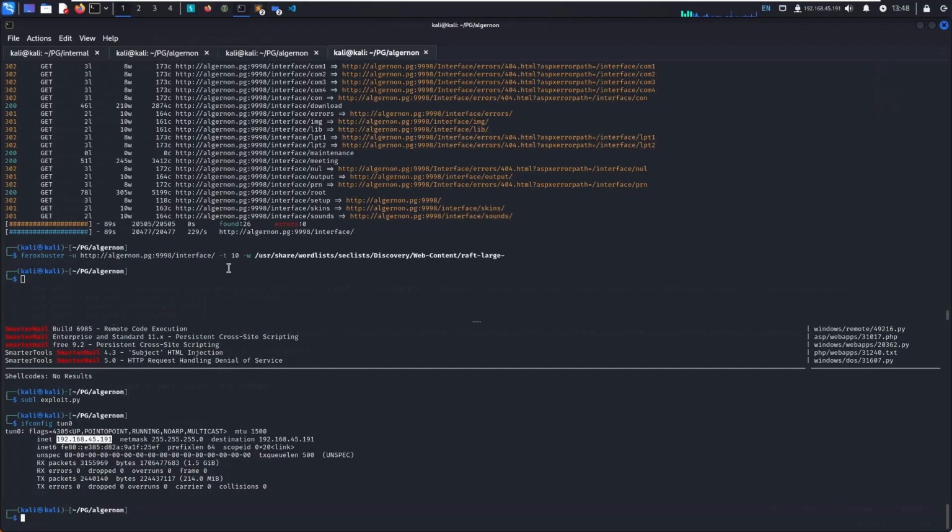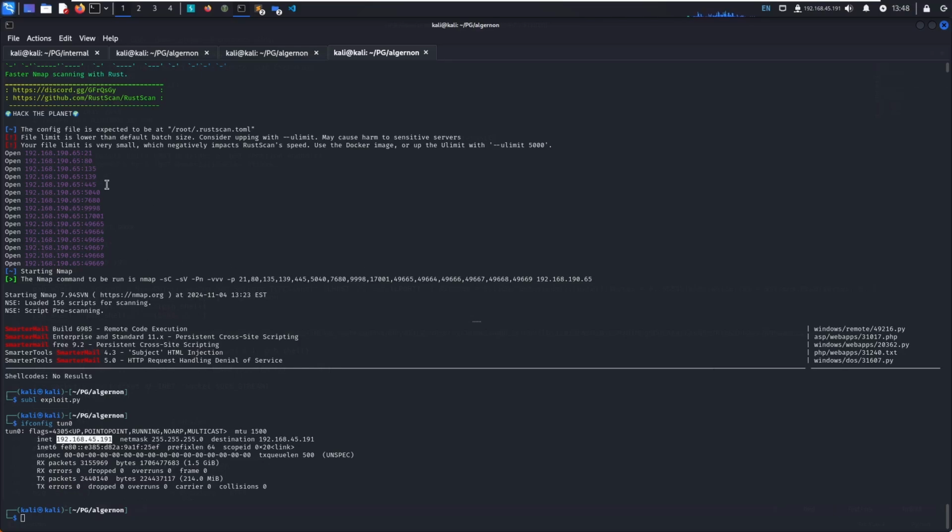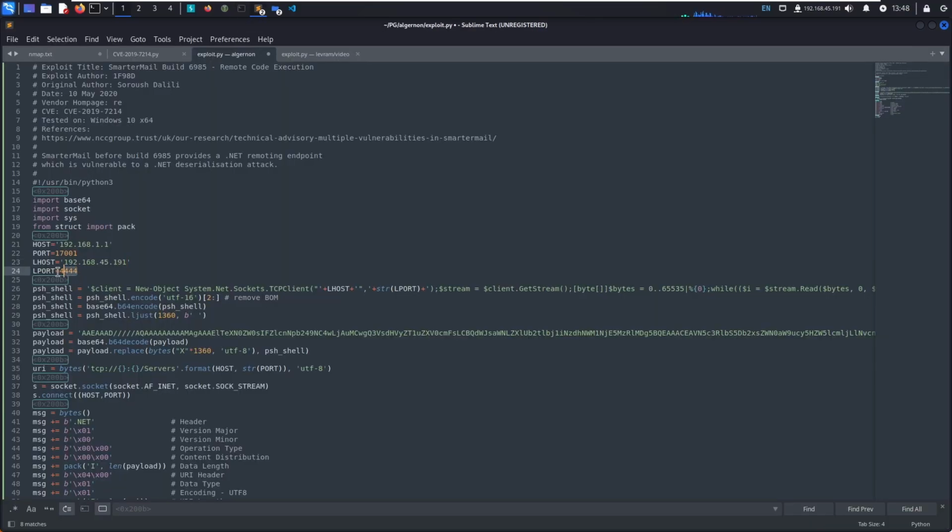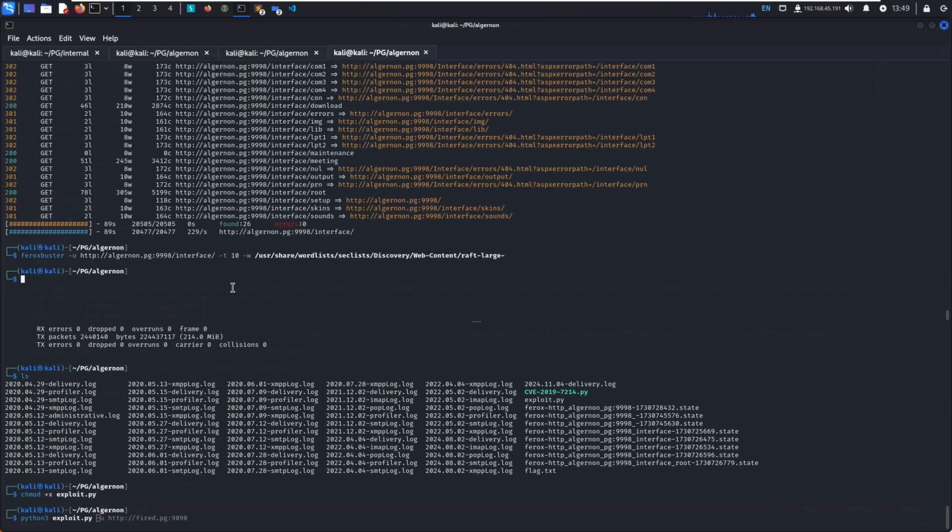Paste that in there. Now let's go back to the Nmap scan and find an LPORT to use. Let's use 445. We always want to use an open port, so change this LPORT to 445, and we want to set this to our RHOST, the host that we are attacking. Now let's save it. Let's make it executable. We also want to do rlwrap nc -nvlp 445 to set up our listener, and let's try to run it.